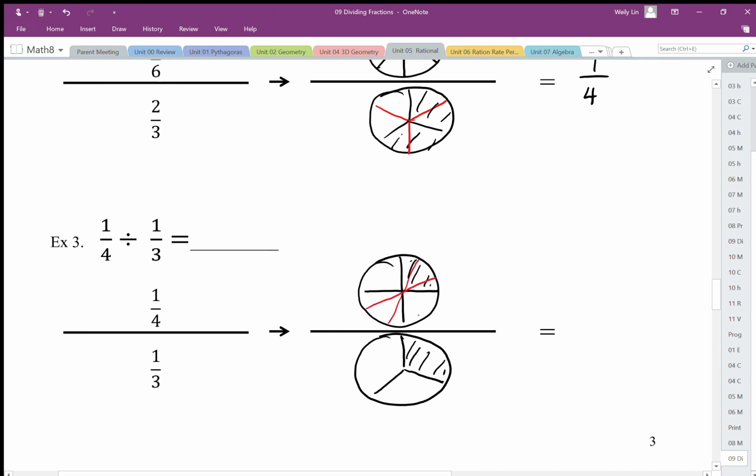So we can see that if I make it into 12ths, I really end up with a 3/12 fraction. And I can do this into 12ths as well, so I have the same size pieces. And when I have the same size pieces, I have 4/12. So when I do my ratio of comparison, I have 3 parts to 4 parts that make up the denominator. So then 1/4 divided by 1/3 must be 3 over 4. Okay, so that's the answer, and again, this is very reliable because our eyes don't lie. We have the 1/4 to 1/3 comparison is a 3 parts to 4 parts comparison, so the answer must be 3 over 4.